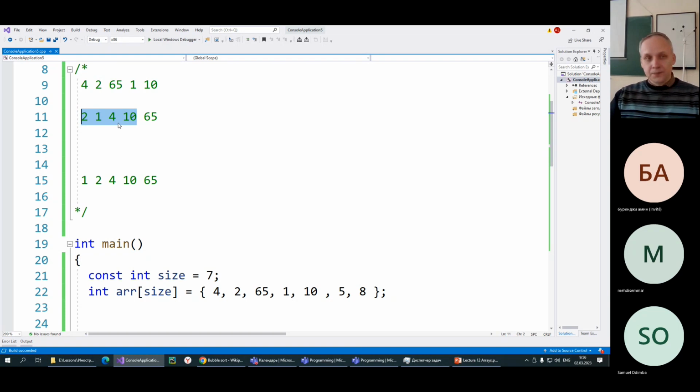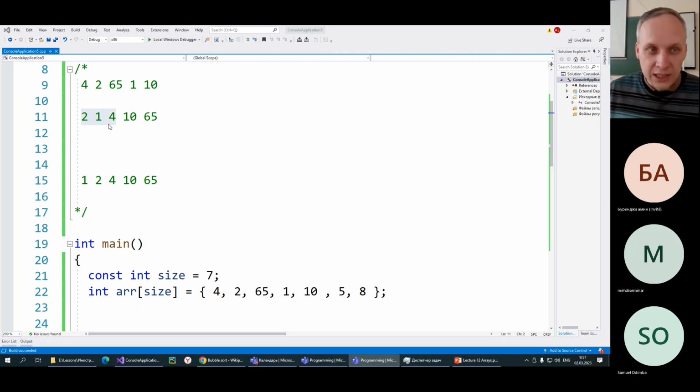On the next step, 10 will be in correct position, and we can work only with 3 numbers. So, step after step, the size of the part of the array that we work with becomes smaller, smaller, and smaller.